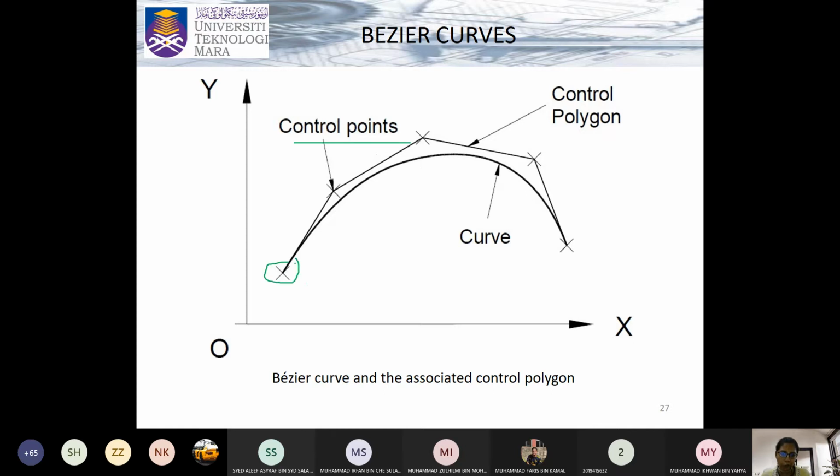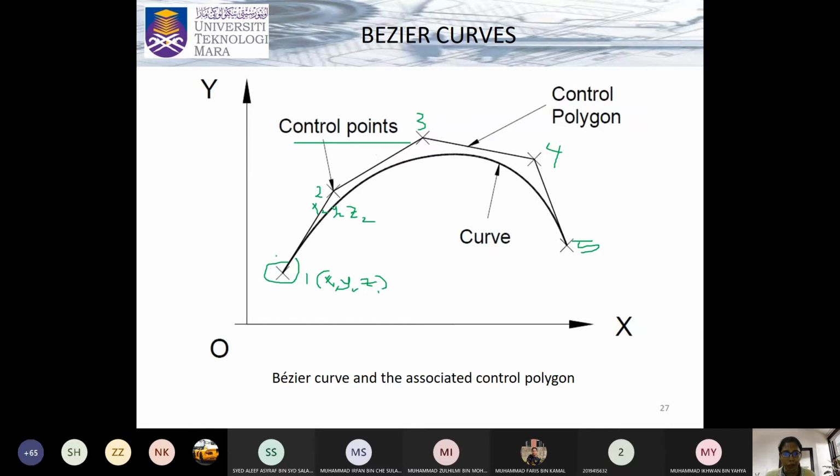So you have control point 1, 2, 3, 4, and 5. And each of these control points will have a coordinate x, y, and z, depending on 2D or 3D. So this will be x1, y1, z1, and then x2, y2, z2, and etc.